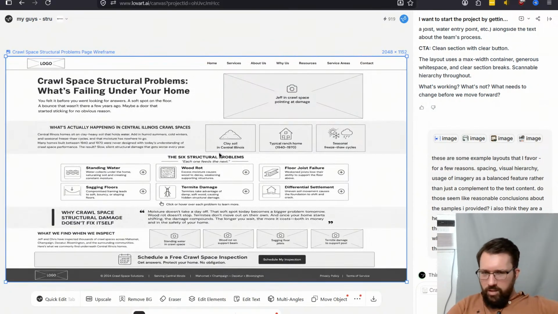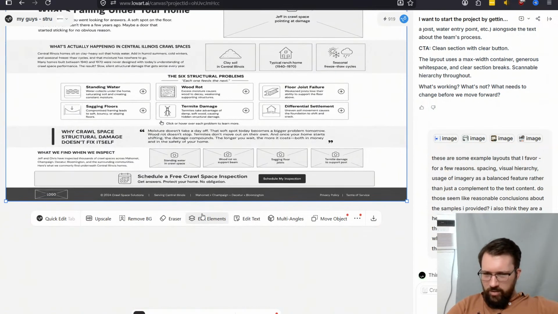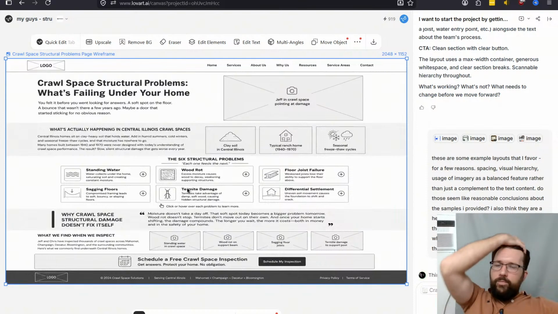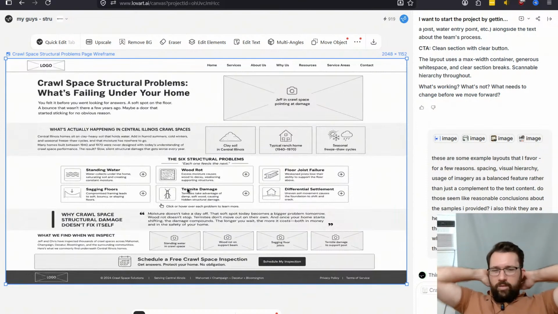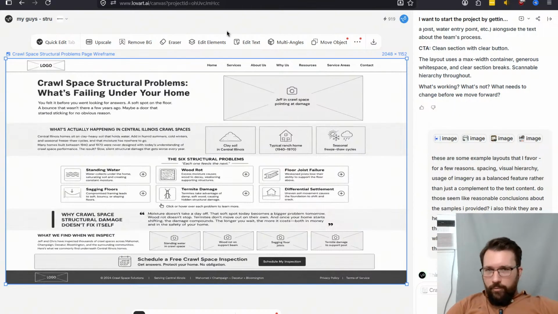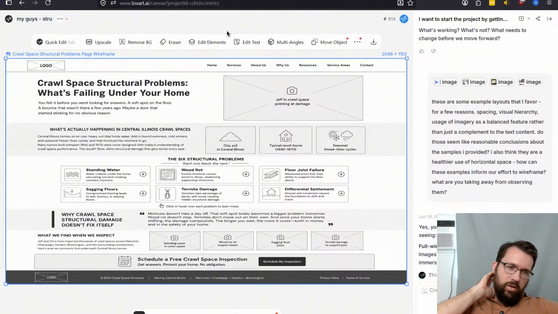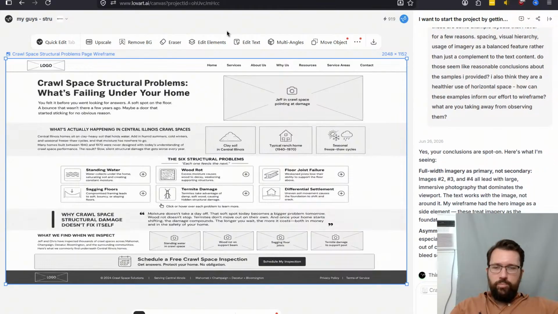It's not a waste. It shows us something of where its head is. But for me, it jumped too far. It tried to get everything on here. This looks too crowded, 100%.